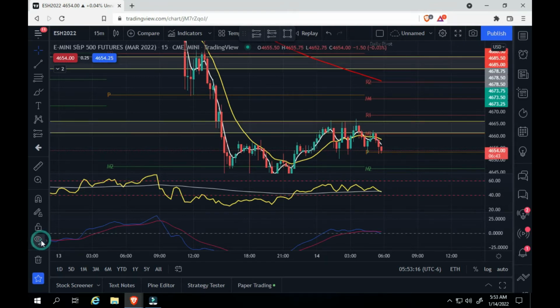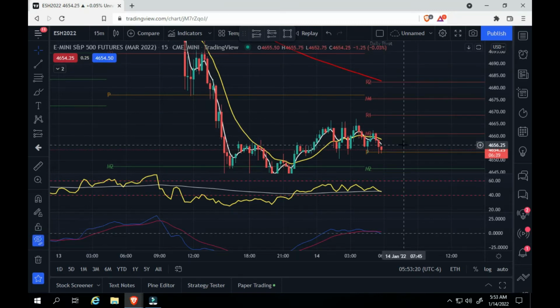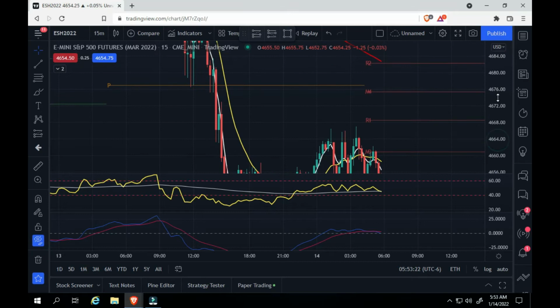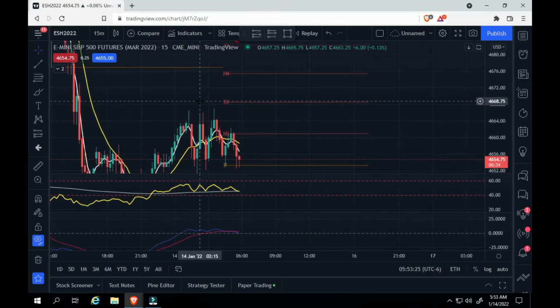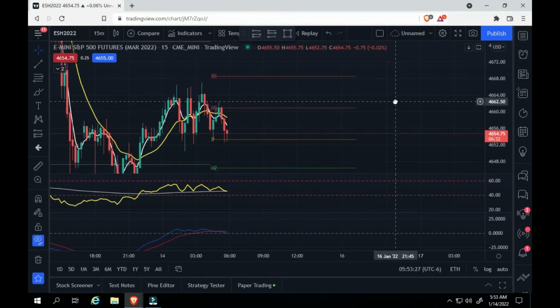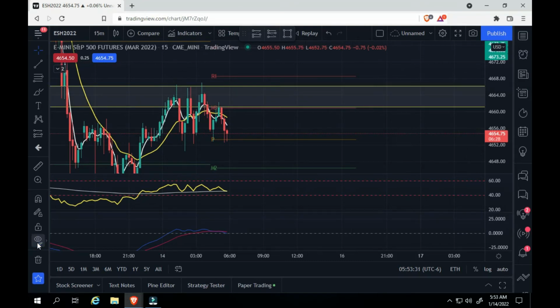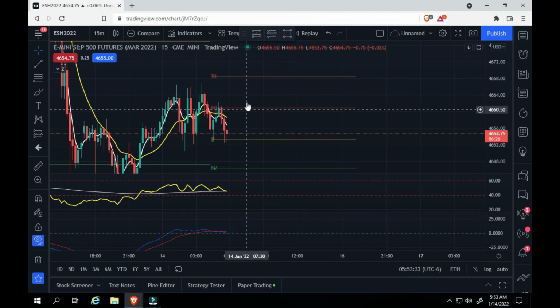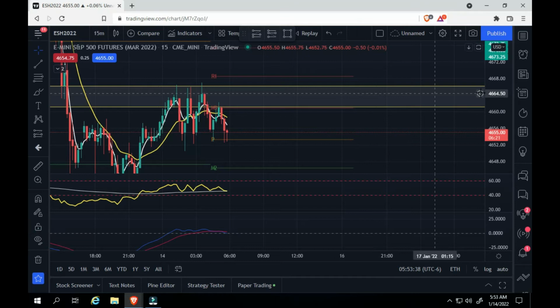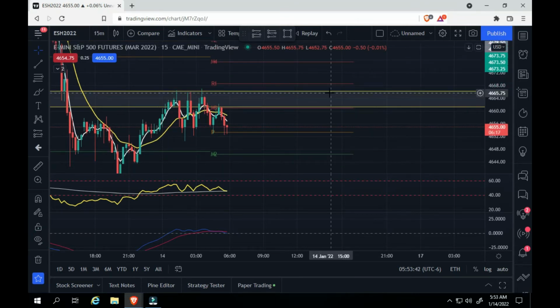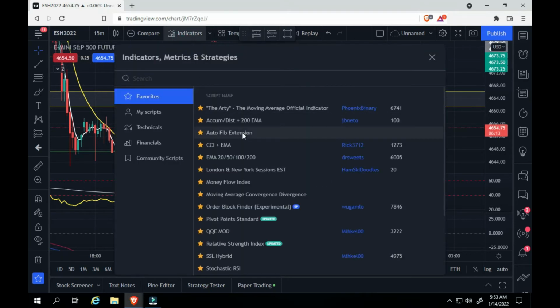And as you can see here, let's move over since we're already in this time zone, this area right here is already updated. Whenever I click on my support and resistance zones, it's already marked. Wayne's Pivots are pretty accurate with the support zones, so that's what I use. You can also use the auto Fibonacci extension as well. It's pretty close, pretty accurate too.